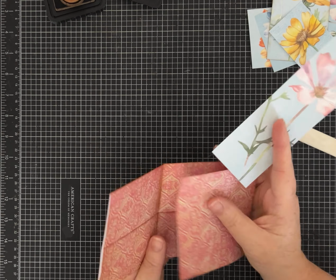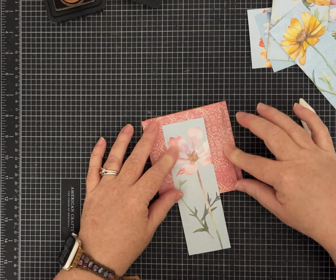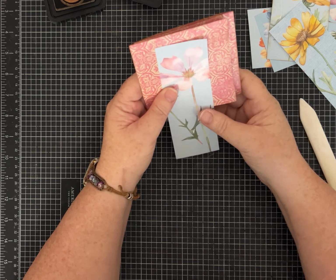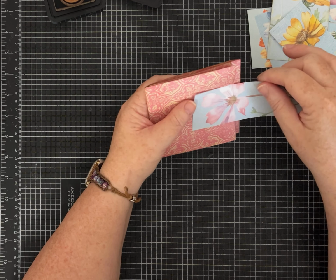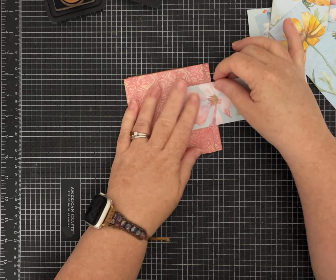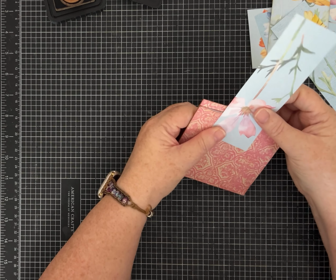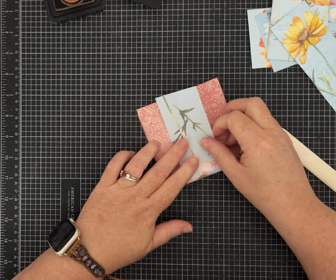I think for my folder, and we can also make a little ribbon tie or clasp on here too, if we want to. I am going to use this pink flower. And now that I just said that about the closure, I think it would be fun to do like a buckle kind of closure that fits on here and wraps around.